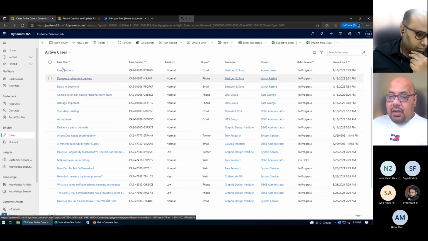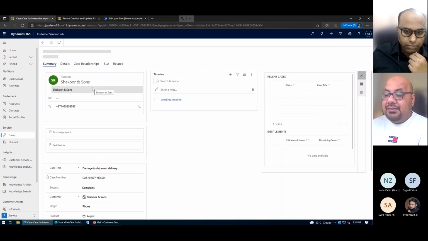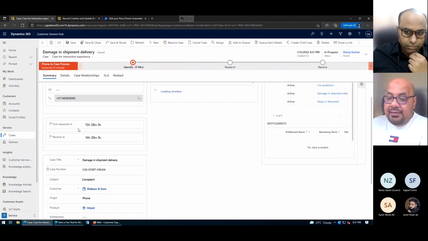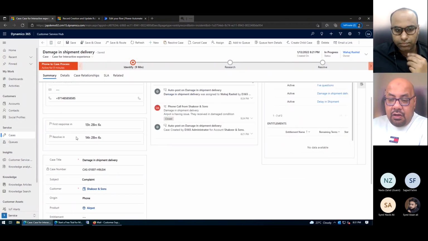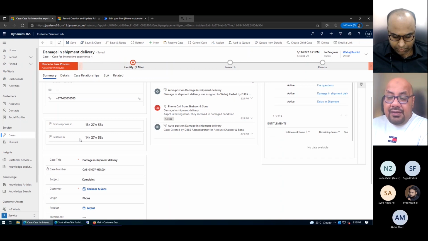Now let's take a look at how the system progresses, or how the business maps at the further stage. You can see there is a response time coming up below, or you can say the SLA is appearing here, mentioning the first response time the business user should send, and when it should be resolved. It's a totally configurable SLA. Why is it showing 14 hours? It might be that we have selected a different category of SLA based on the calendar and the time.